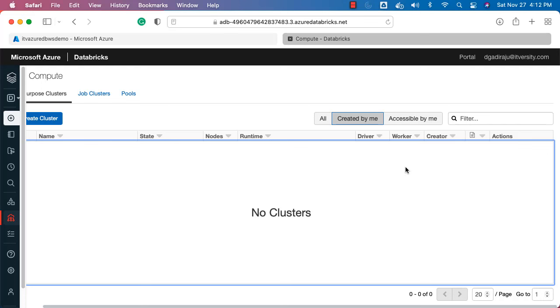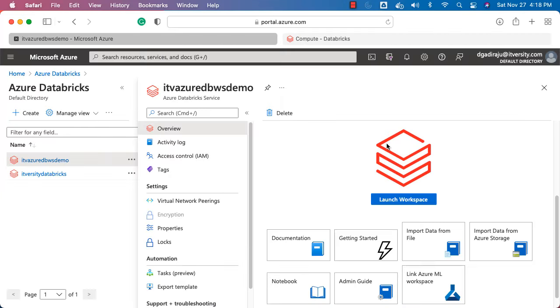That's why I have not only terminated the cluster but also removed the configuration by clicking on X, which took care of terminating and removing the configuration of the cluster. As the cluster is terminated and the configuration is removed, now it is time for us to clean up the workspace using Azure portal. As part of getting started with Databricks on Azure, at this time we are talking about cleaning up the workspace that is associated with our Azure Databricks environment.